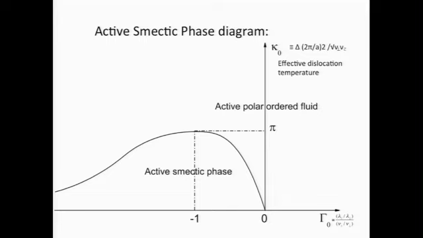If you start with something where the anisotropy is near 0, so one of the nonlinear coefficients is near 0 and the other one is non-zero, and they have opposite signs, you'll be in a disordered phase. There'll be no smectic order. If you then decrease the nonlinear coefficient that was initially small, that is, make its magnitude bigger, make it more negative, you go into the smectic phase. If you keep going in that direction, you come out again. There's a weird sort of re-entrance.